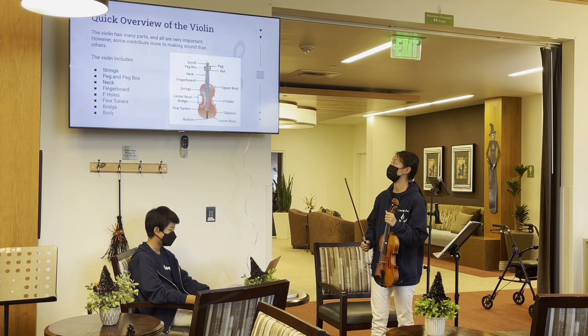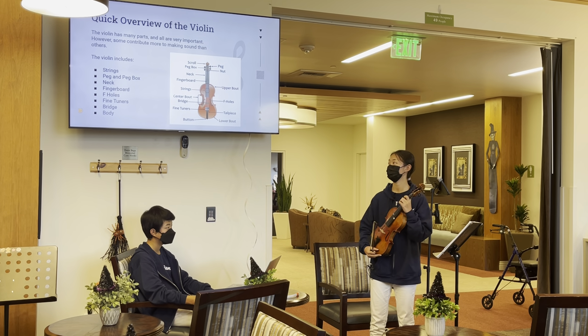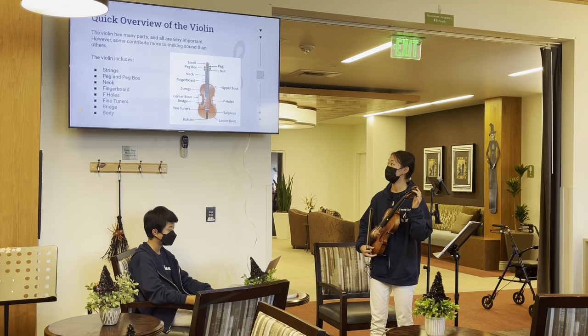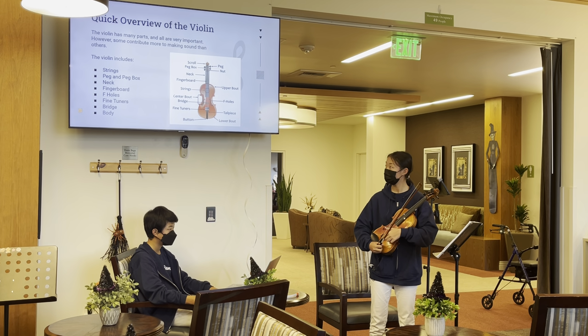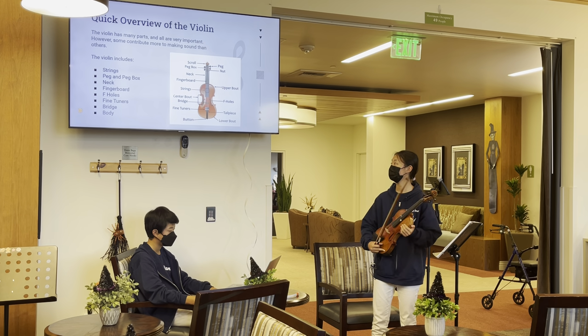Now we have the overview of the body of the violin. The violin includes the strings, the G string, D string, A string, and E string, the pegs, all four pegs to tune, the peg box, the neck, which I'm holding, the fingerboard, the F holes, the fine tuners, the bridge, and the body here.